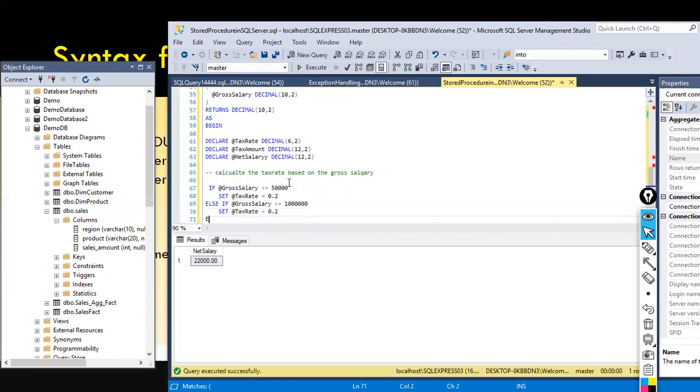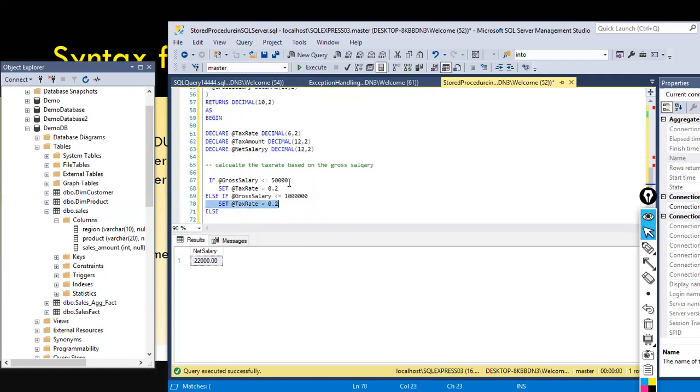Here I'm going to use else, for the rest of them, anything above this also, right? So make sure that you're aligning it properly, the if else, everything in the proper alignment. Fine, tax rate, we have set everything.